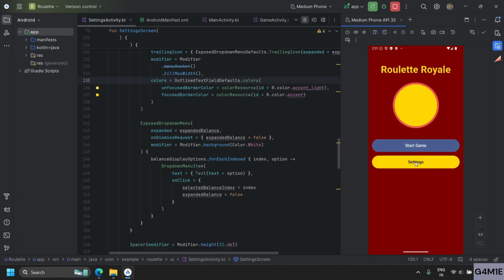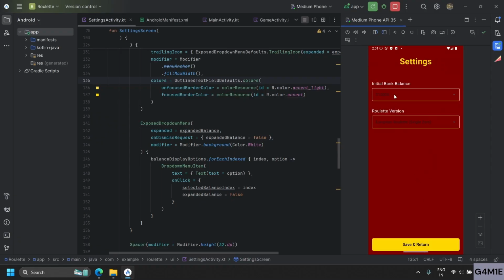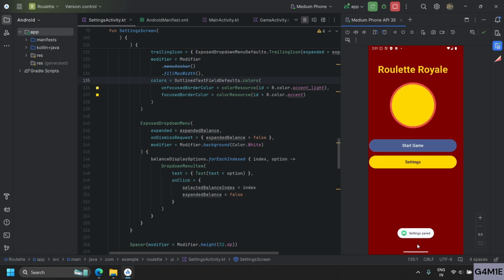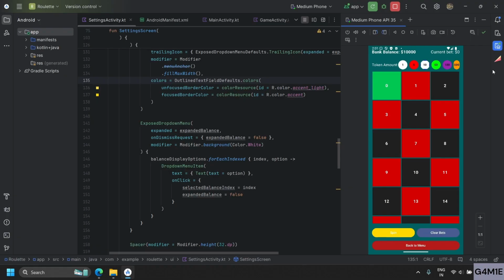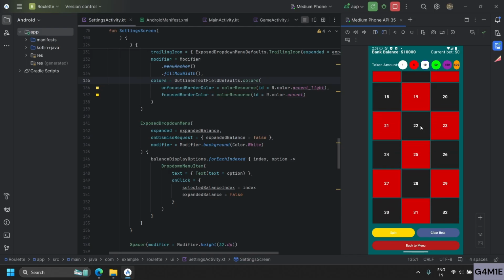If we go to settings, it shows save and return. When we start game, we have this table. Spin, clear bets, back to main menu. Okay.